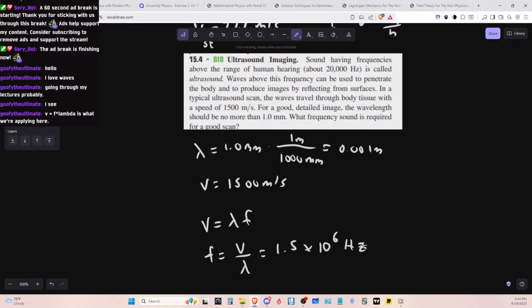That's a really fast frequency. And that's in an ultrasound, guys. That is a lot of hertz. No wonder it costs a lot of power just to see inside your body with those machines.